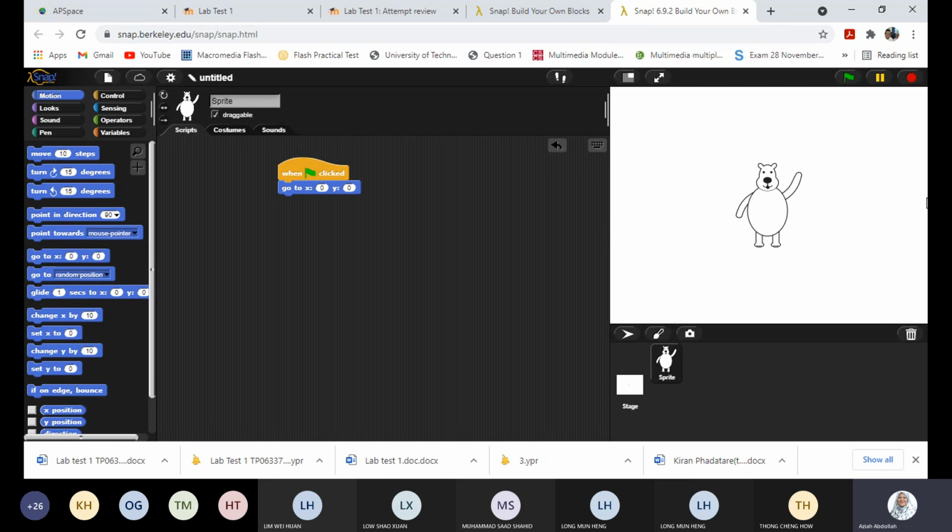We must know x is 240 and negative 240, y is 180 and negative 180. So we choose wisely. I just want negative 242 and then negative 34. If you want to see the coordinates, here we go. This is our bear. Then they will glide to 0, 0, which means the center of the stage. So the first breakdown we have already done.